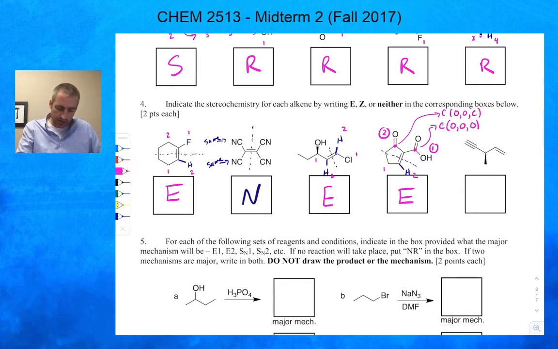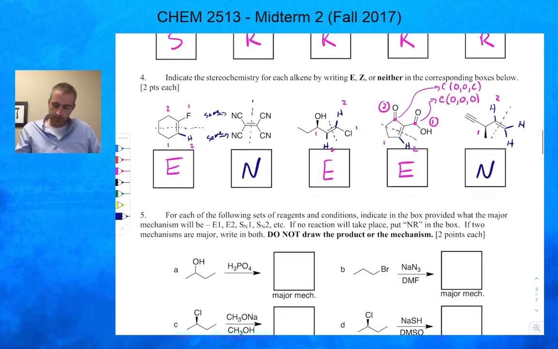Last, we have this one, where you can see, if you bisect the double bond, there's a hydrogen here. So the other side will be hydrogen, hydrogen. On the left side, the higher priority group is the carbon, but on the right side, they're both the same. They're both hydrogens, there's no priority. Therefore, this one is going to be N. So this one had no Zs. No big deal.